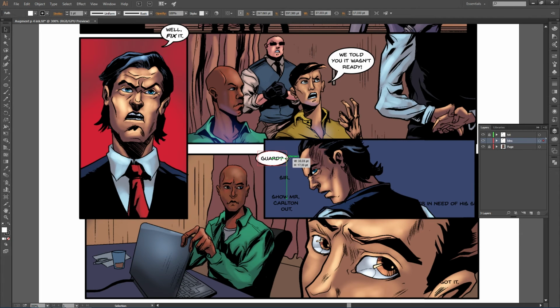And we will do it just a little bit like this. Okay, I like it. Then we will unlock the text layer, select them both and just move them like this.